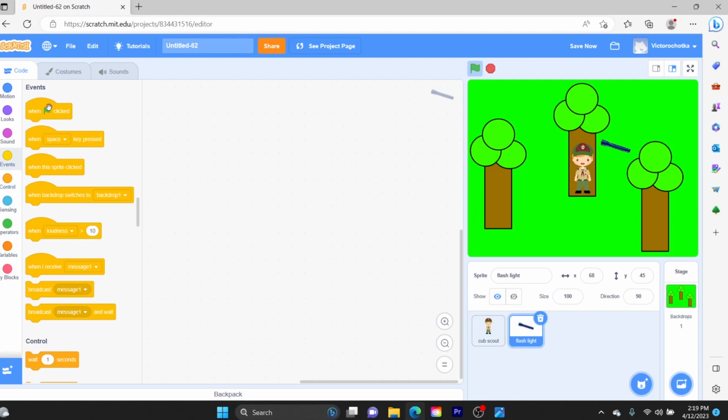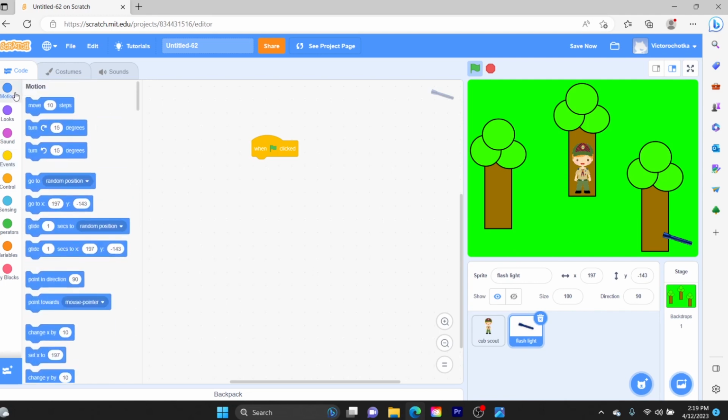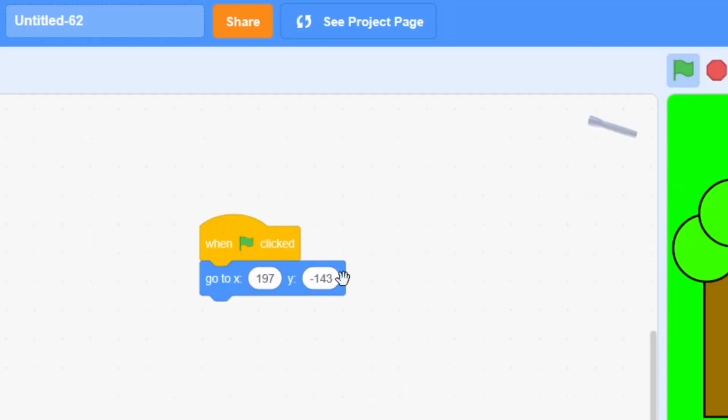Now under events, get a when flag clicked and move the flashlight to wherever you want, like in this corner. Then you're going to need a go to block to go to these coordinates.